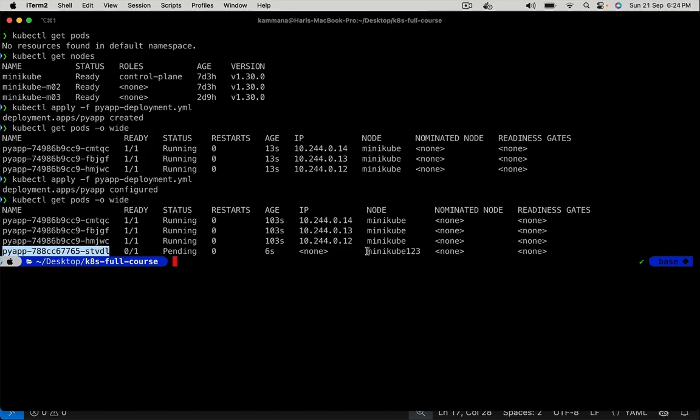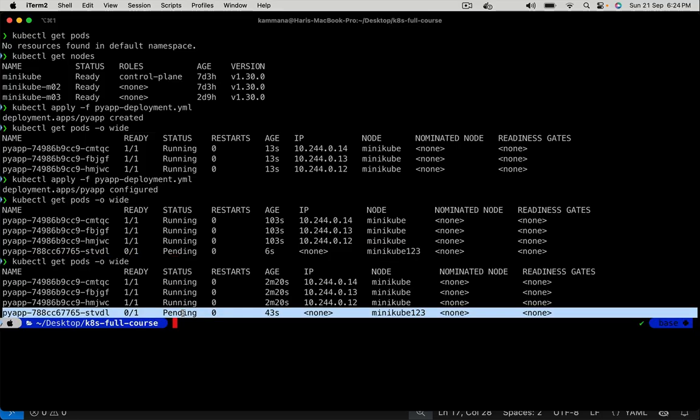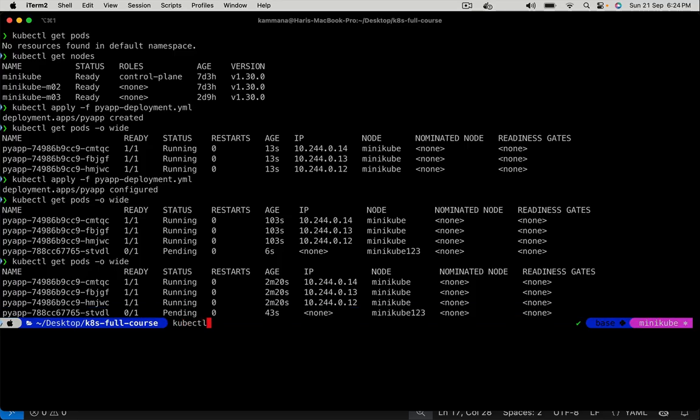And see, it is trying to get onto Minikube 123, but this node is not available. Obviously, Kubernetes cannot schedule on Minikube 123. Probably it is going to be stuck here. Let me do one thing. Let me delete everything, and deploy freshly again.